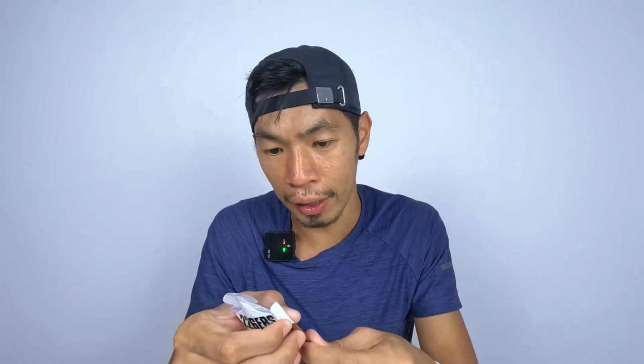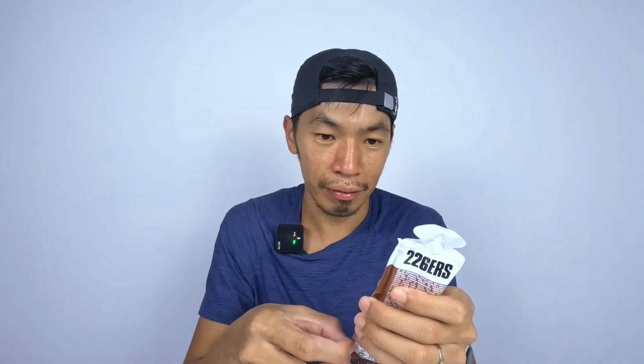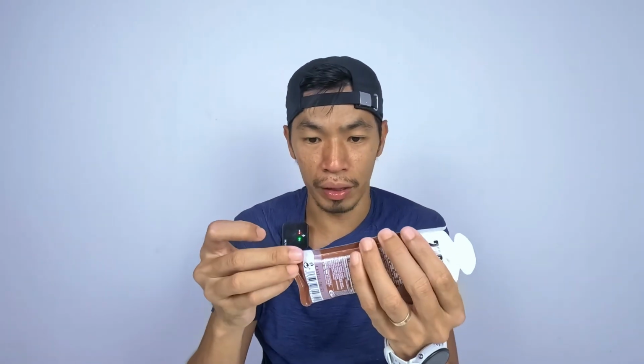And the pack here, I'm not sure if I got the wrong pack or they just cut it during the machine cutting. If you can see, it's like that. There's a half part over here. I think this is because of the sealant. I think this should be the sealant of the energy gel. Just like that, it's fine.